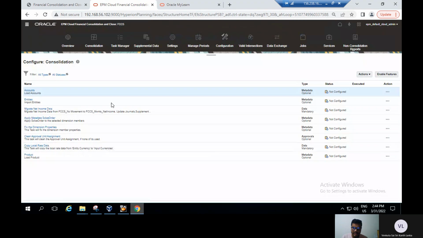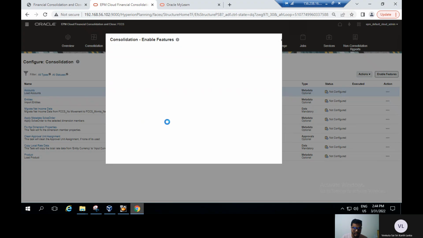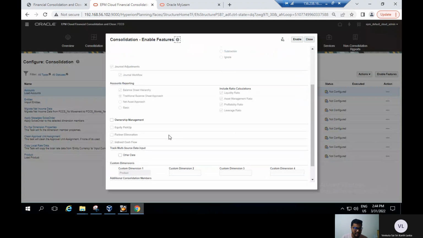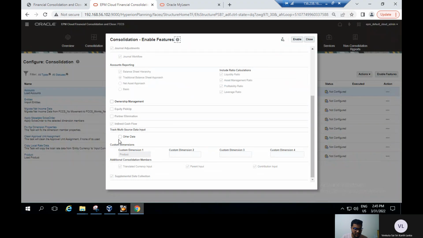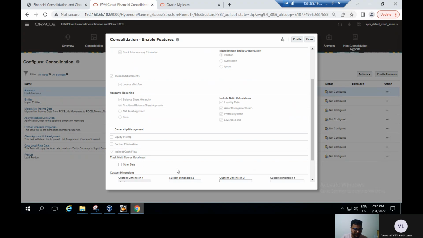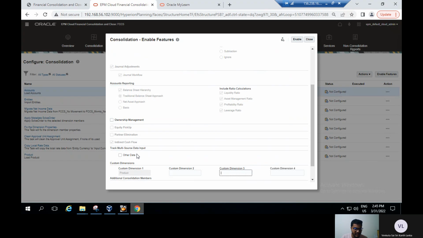Now, from here, you can enable the features that we have not enabled during our application creation. Like here, you can see the other data that was not enabled during the application creation and the custom dimensions that we have not created. And here you can see the ownership management that I have not taken while creating the application.